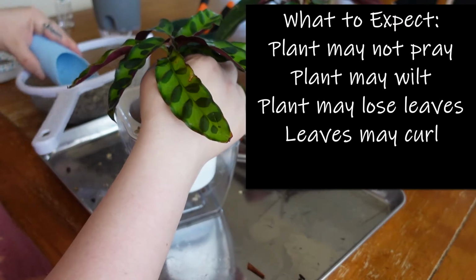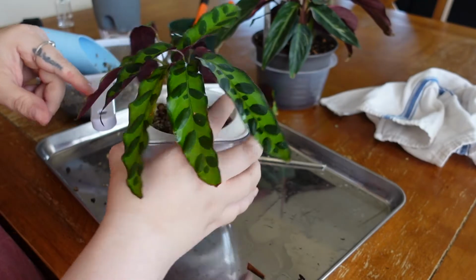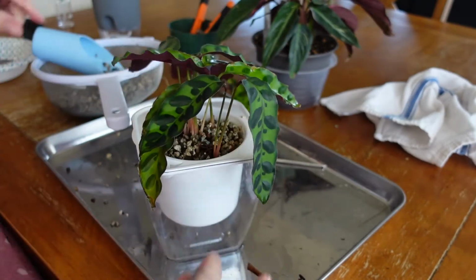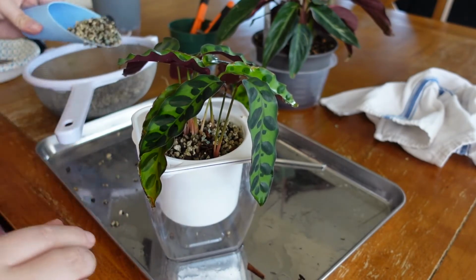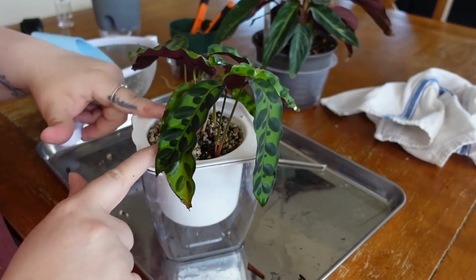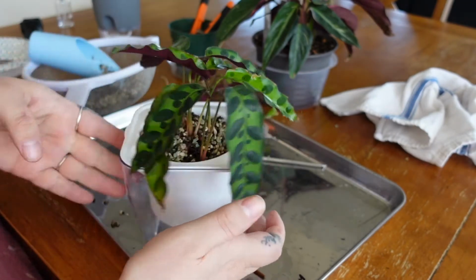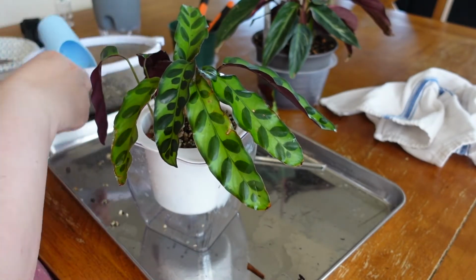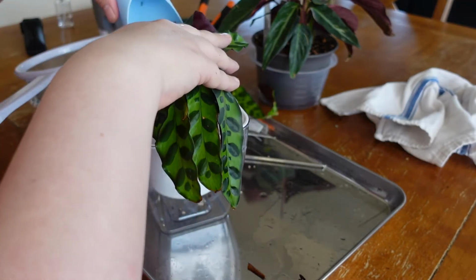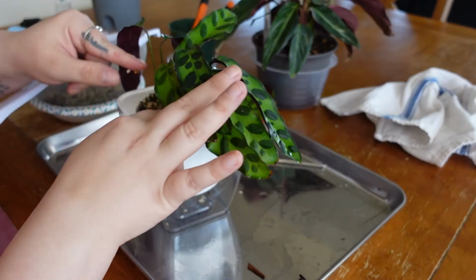I have done a Maranta in pon, and it worked out really well. I have a Maranta that's currently rooting in propagation. When that is done rooting, it will go into pon. I do like pon for my prayer plants and Calatheas and Stromanthes and such because they like it really moist. I don't have time to water them every 15 minutes like they prefer. So a water-based medium is just right up their alley. So this is going to be something that they're really going to enjoy eventually.